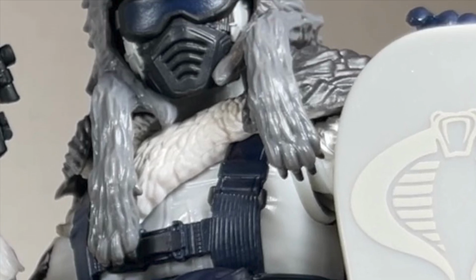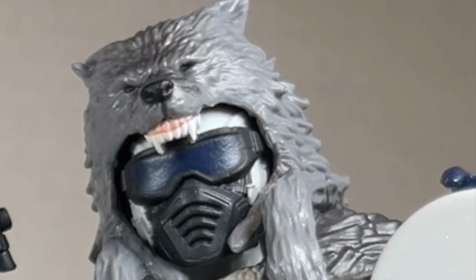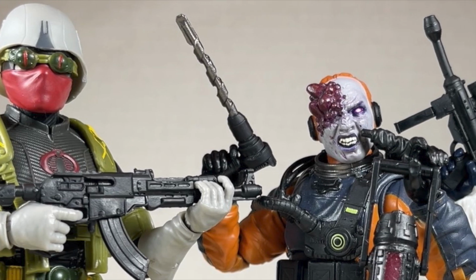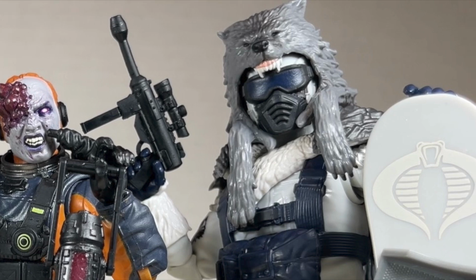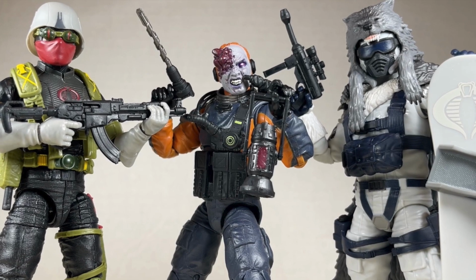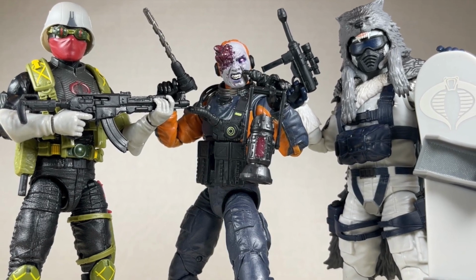This just goes to show you, with all three of these figures, don't judge a book by its cover. So if you're a fan of Python Patrol, Snow, or Moles, then you'll love all these figures. They're really great. I would highly recommend getting multiples if you're into army building, or don't, but you're missing out on all the fun. But make no mistake, whatever army builder you pick here, the result is going to be insane.